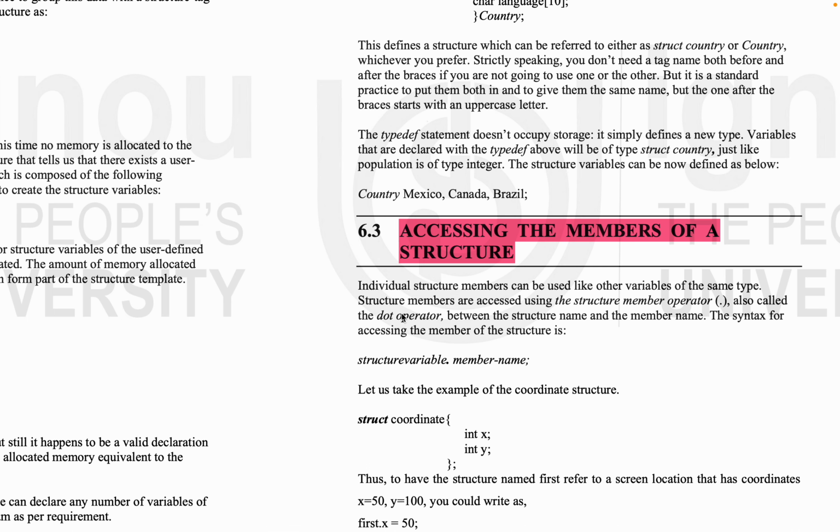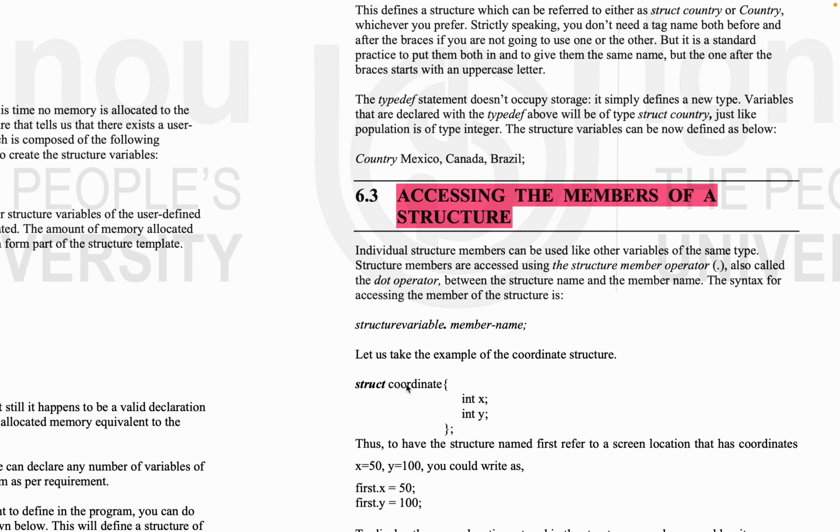Accessing the members of a structure. Individual structure members can be used like variables. Structure members are accessed using the structure member operator, the dot, also called the dot operator. Okay, the dot operator goes between the structure name and the member name.